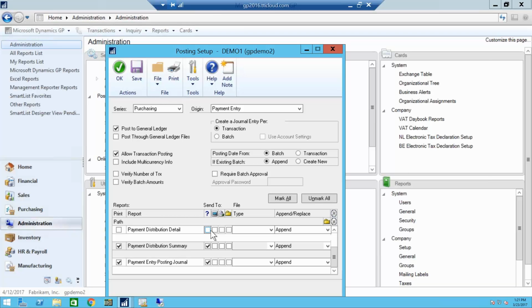So just do your entries and see what prints up. If you don't need it, if it's nothing you ever use, then just turn it off. And then you save the tree. Does anybody have any questions with that?